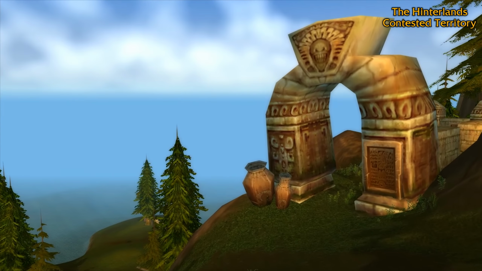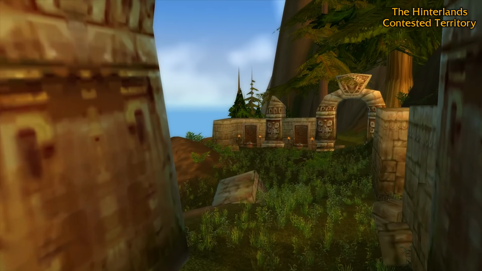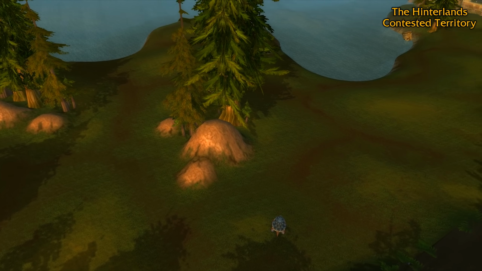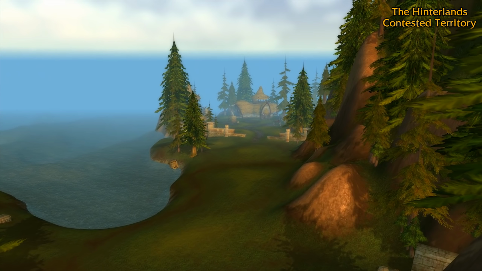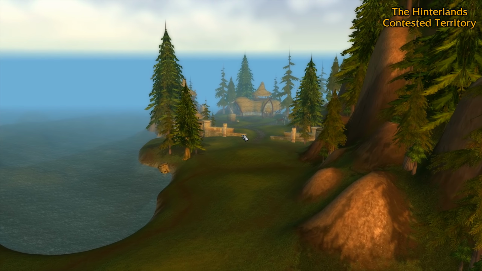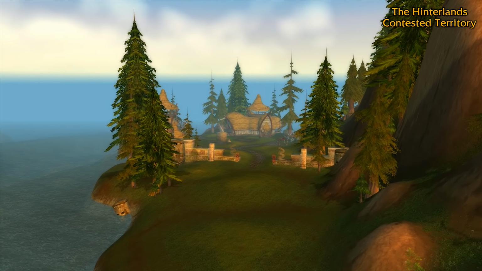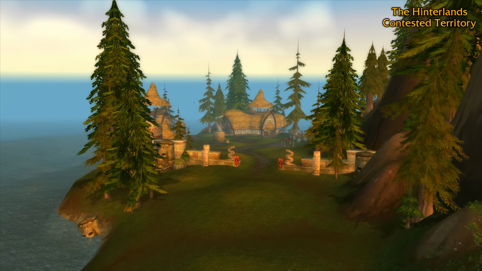It's all the way on the east coast of the map, so it is kind of a pain to get here, but it is a pretty nice sight. There it is off in the distance. The Flight Master is off on the little boardwalk, and this is going to be the Horde Quest Hub for the zone.